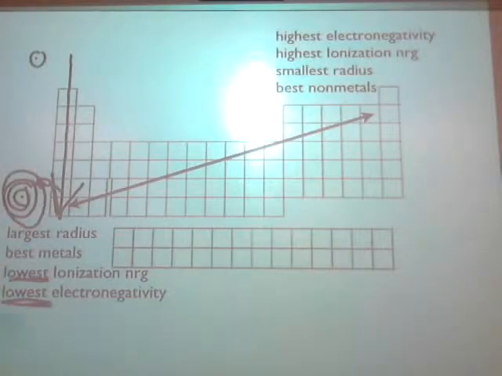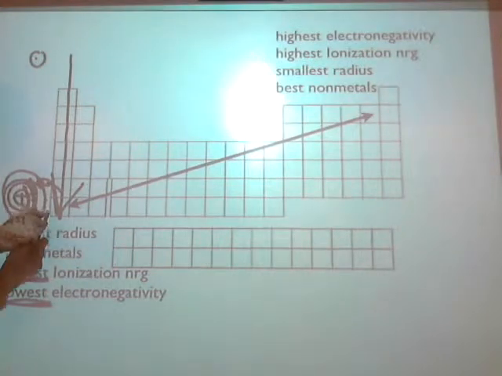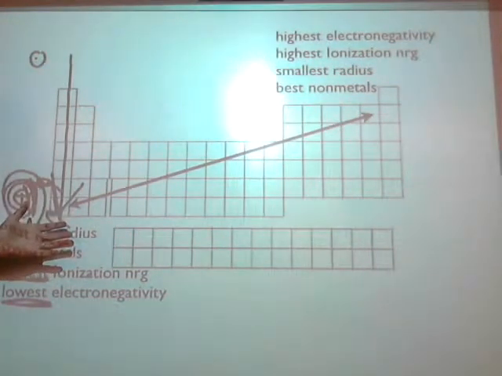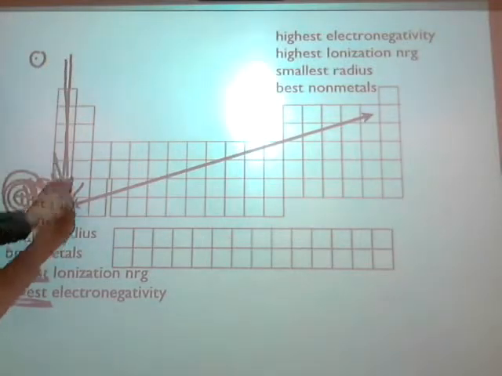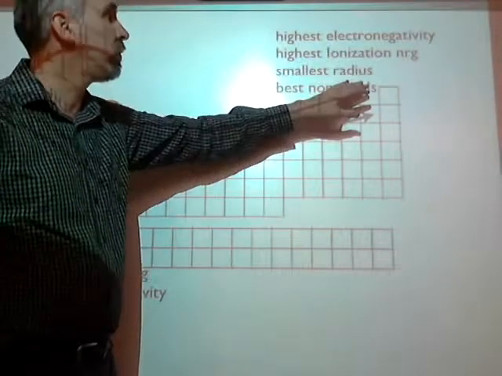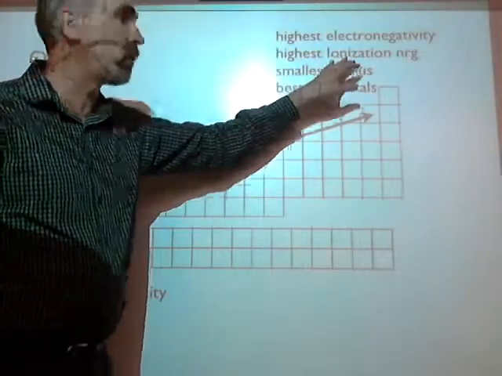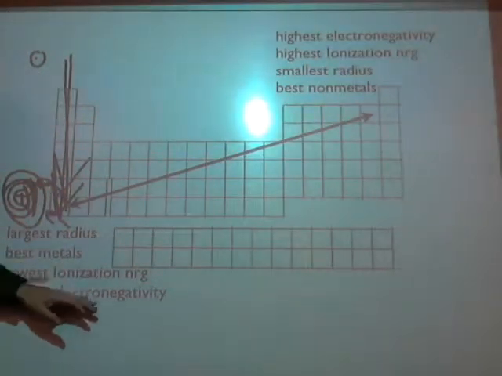Right? Makes sense. But there's a second reason why. Besides the fact that this electron's further away, what's in the way of the charge of that nucleus? All these other... You remember what that's called? The shielding effect. Exactly. Your book, I believe, the new one I got here, actually calls it something else. But shielding effect is what I've always called it. The shielding effect means that these inner energy electrons are going to block the outer electrons from the full pull of the nucleus. So for those two reasons, as you go down a group, electronegativity decreases, ionization energy decreases as well. It gets easier to remove an electron, less electronegativity.